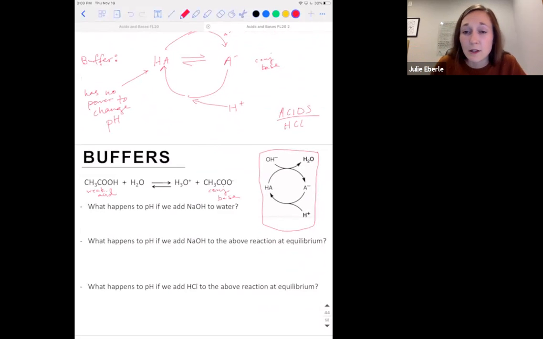All right. Now this first question says, what happens to pH if we add NaOH to water? So we don't have a buffer in place yet. We just have a solution. Well, not even a solution. We just have pure water. And from your understanding of bases in water, what's going to happen? You can write out our chemical reaction if you want and look at the products and then answer the question. Or if you can imagine it in your head, then you can tell me what's going to happen to pH. Will it go up or will it go down?